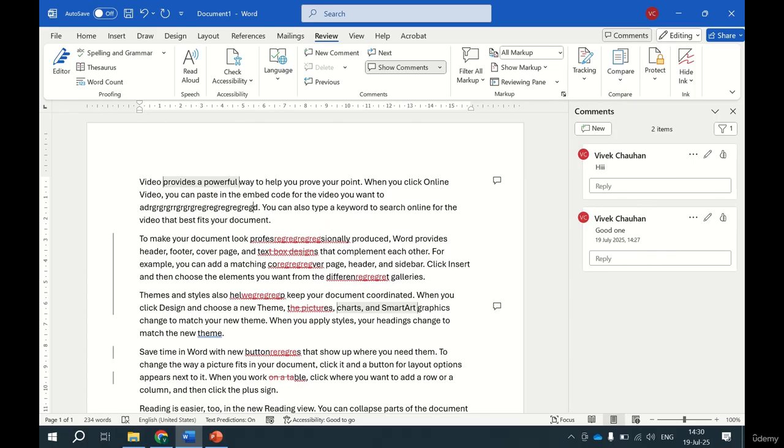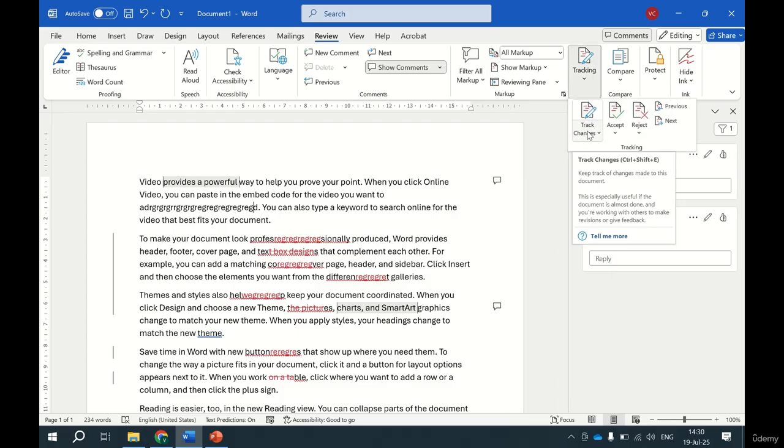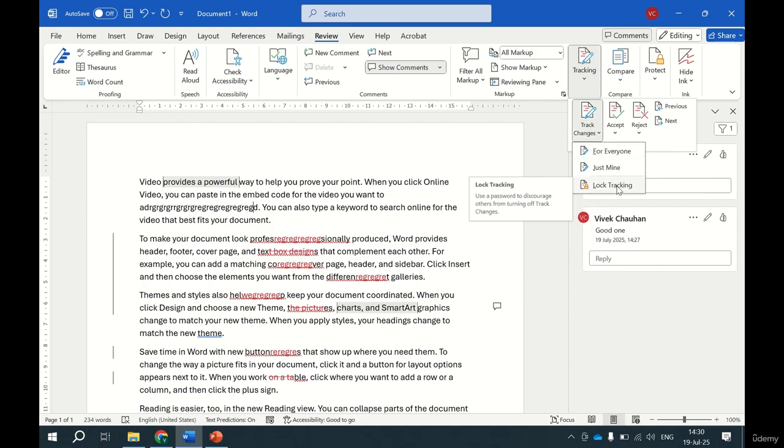Now Microsoft Word has given another option here, that is Lock Tracking. What does that option do? If another person is trying to turn this option off, let's say for example I turn Lock Tracking on.